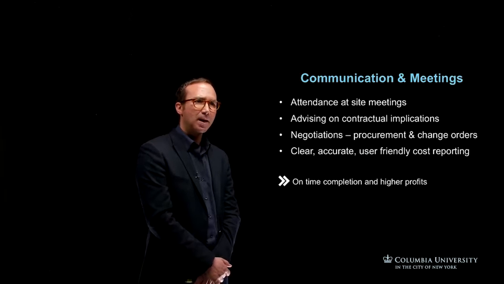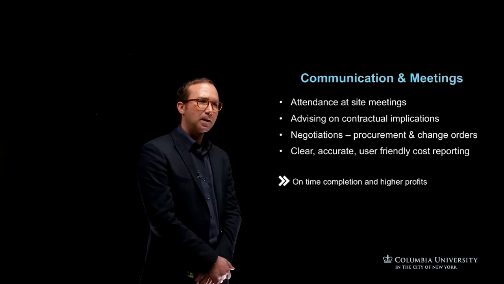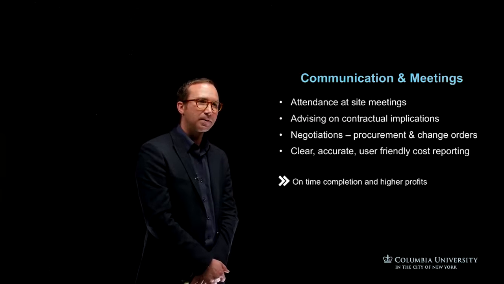So other areas, and that comes into your cost reporting, is negotiations. You may still be doing procurement activities through construction. Not everything is ordered at the start. And you need to be really managing the change orders. So overall, your cost report needs to be clear, accurate, user-friendly, and a useful tool that everyone on the project team can use. Overall theme to this is on-time completion and higher profits for the project.